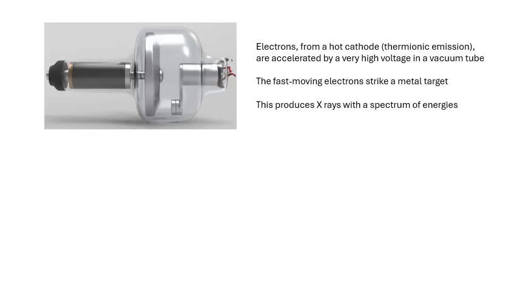Now, this is an X-ray tube, a typical X-ray tube, and electrons from a hot cathode. So our hot cathode is here, and it shoots out electrons. So you should know what an electron gun is. You should know about thermionic emission by now. And these electrons are accelerated by a very high voltage, maybe something like 100,000 volts in a vacuum. And then these electrons hit a metal target, and they will hit a spot on the target about there. And then stuff happens inside the metal, and that produces a cone of X-rays which comes out from the target like that. So fast-moving electrons strike a metal target, and that produces X-rays with a spectrum of energies.